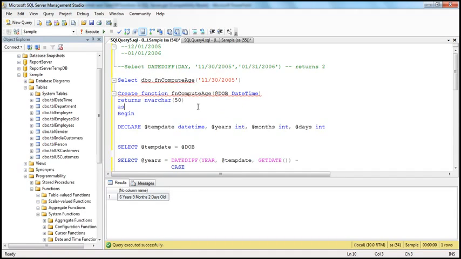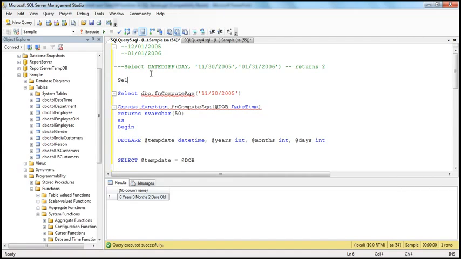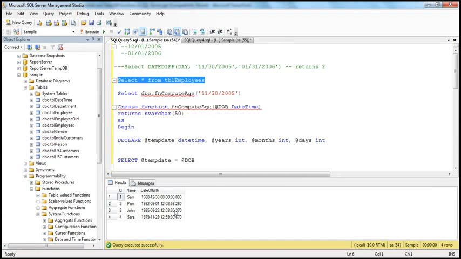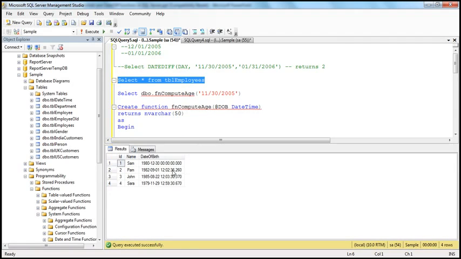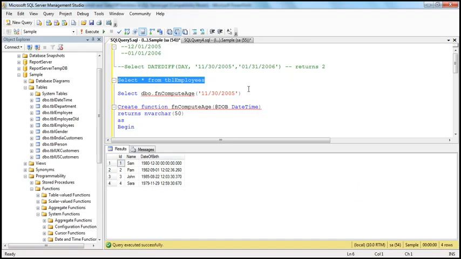Now what I can do is use this function within a select statement. So when I say select star from tblEmployee table, we get all those columns. It's actually the employees table, which has got the date of birth. So what we want now, along with the date of birth, we need the age of the person. If we want the age of the person, we can use this function.